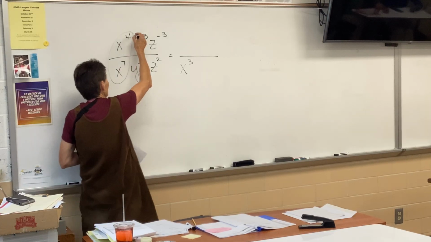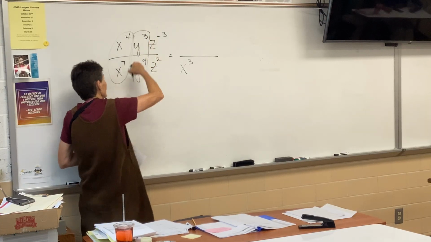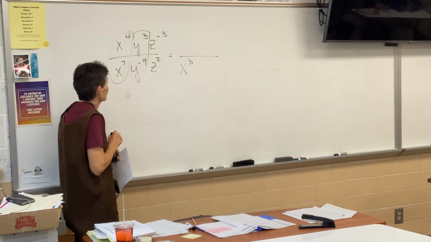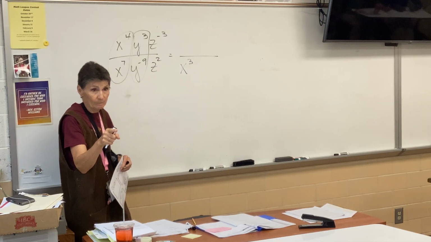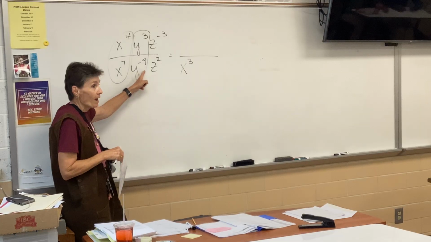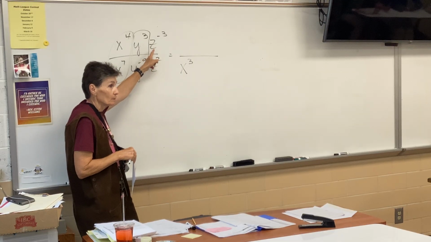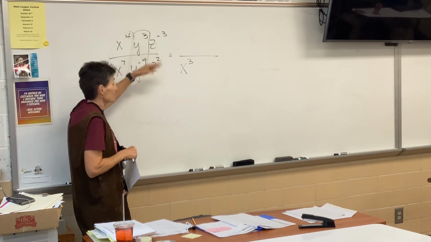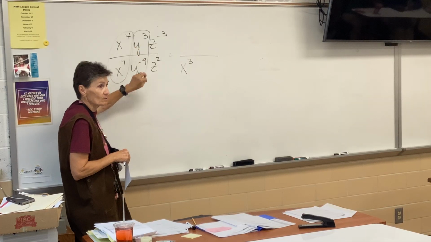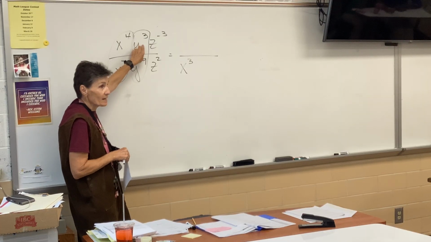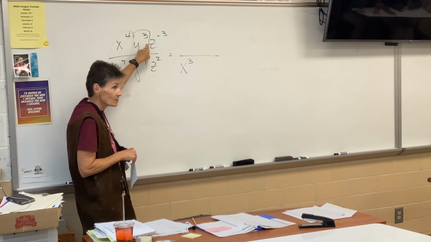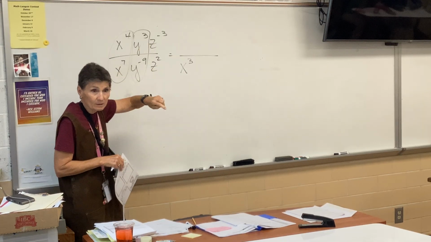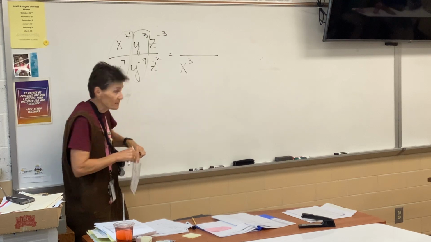Now, this one's a little bit trickier. What did you do here, Vaughn? I moved the y^-9 up to the top. Negative exponents move. So these 9 are gonna go to the top. So think of this as like your house. Here's the upstairs and the downstairs. You got 3 people upstairs. You got 9 more coming upstairs. So what are you gonna have? 12 upstairs.